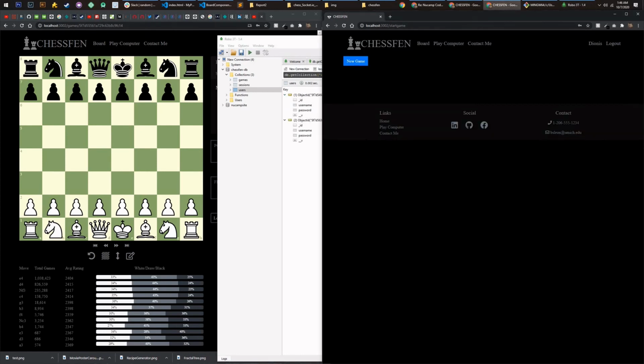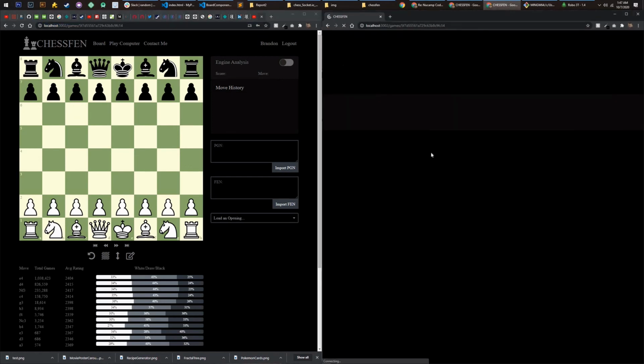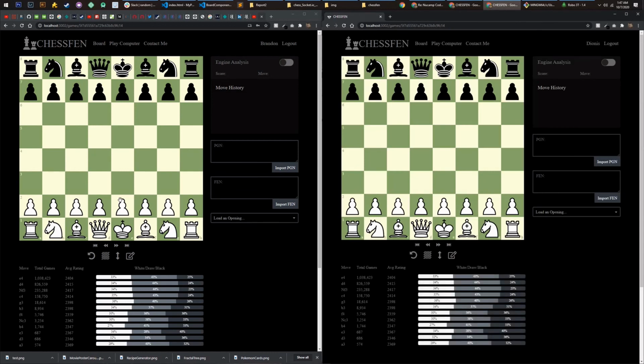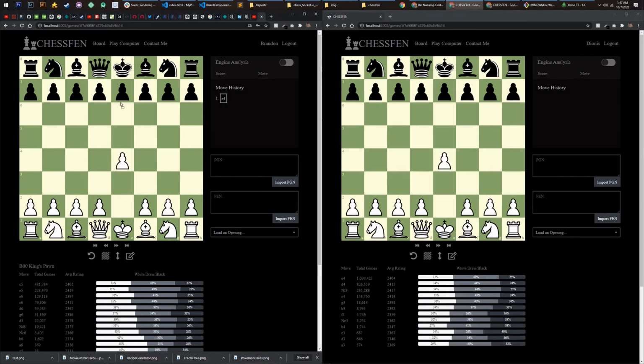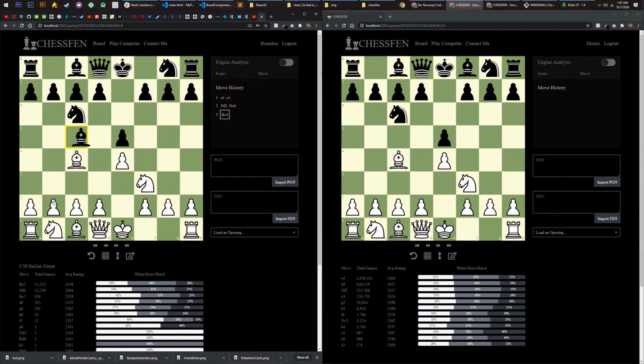And I'm not going to make a new game, but I'm going to copy the game link over. And this will allow me to see any moves that are made here. So as this board updates, anyone at the table is able to see those changes through socket.io.